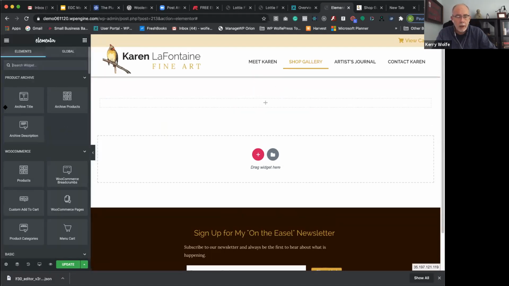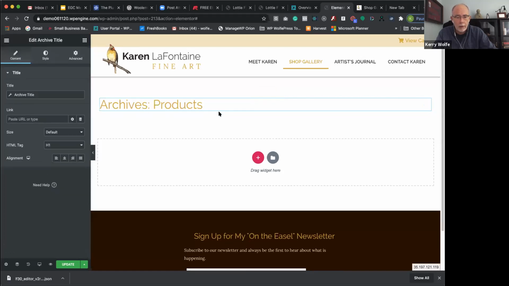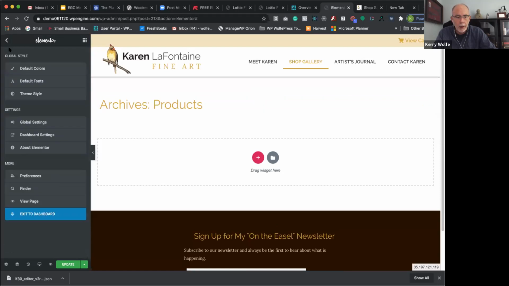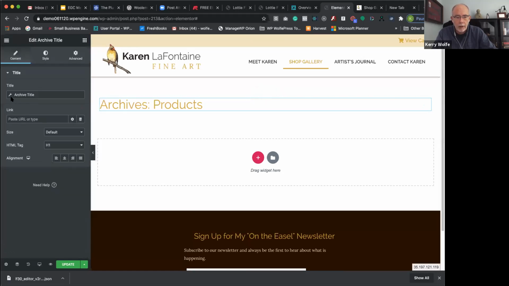Yeah, title widget. Now you see over here, when we add items, we don't have near as many things to work with. We can put the title here, but let's see what we can do with that. We click on that wrench. We can include context or not. Let's cut that off so it just says products.